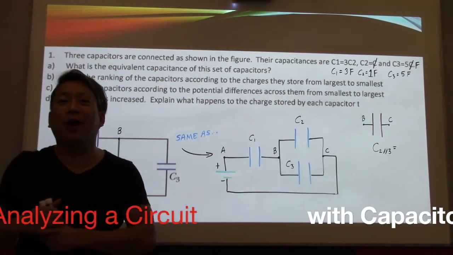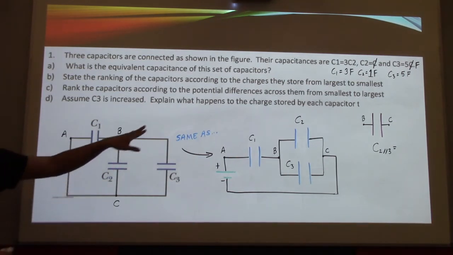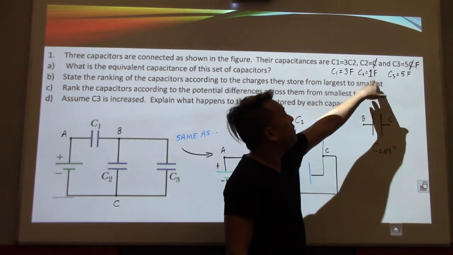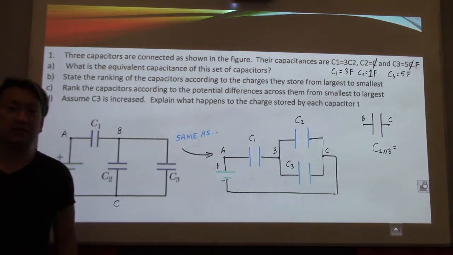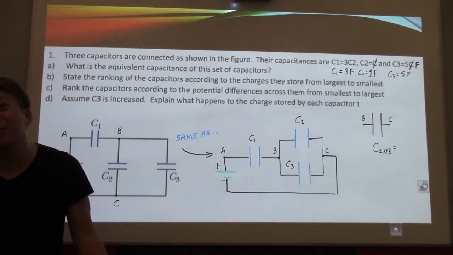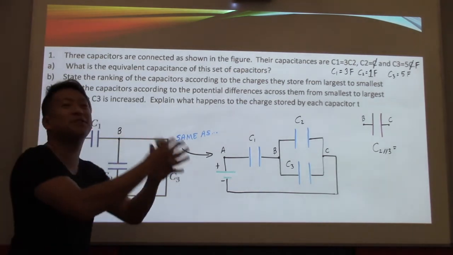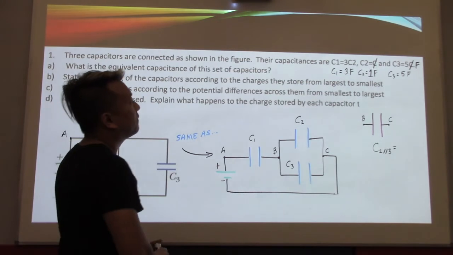All right, so with this problem, we have a circuit as shown, and we have the capacitances of those pieces, right? I went ahead and just said that it's 1 farad and 5 farads. On the sheet, I don't know why they printed the letter C. It makes it awfully confusing because C is like, is it coulombs? No. Is it capacitance? No. It's farads, right? Capacitors have farads, so just make it F. Right, so it should be 3F, 1F, and 5F.